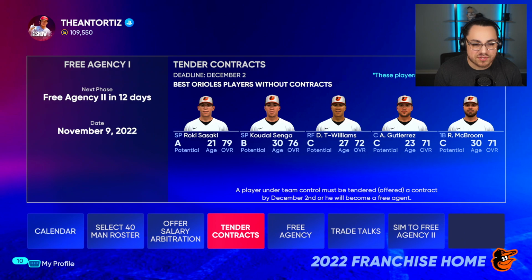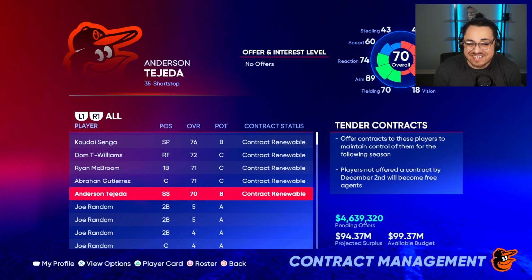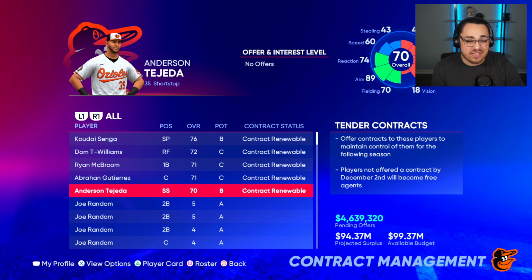I've got to offer some contracts. I'm trying to think of what we're going to be. This is probably like 6 mil in contracts right here, maybe. So I probably have like 80 to 85 mil in contracts that I have to work with for the year. I mean, that's pretty good.